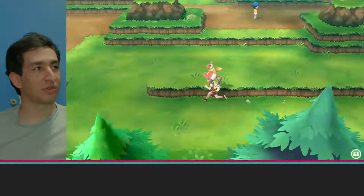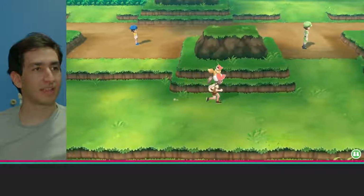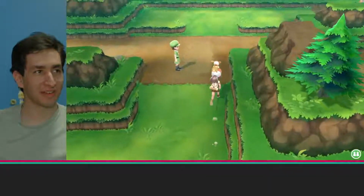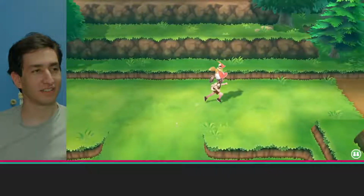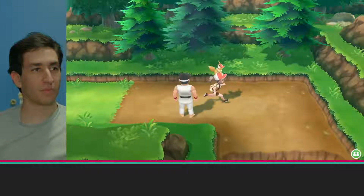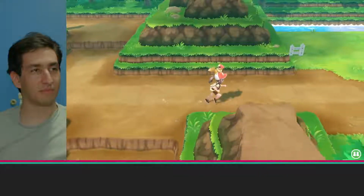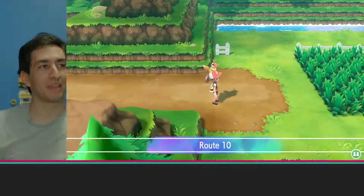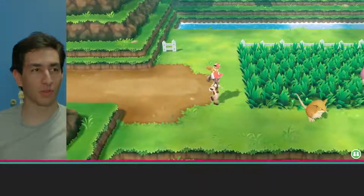Another thing I think would be cool is if catching also involved some sort of physical throw. I know the motion controls are finicky and Nintendo's bad about making them optional, but I would hope Game Freak would be like, okay, you can turn these off. You can catch Pokemon normally.